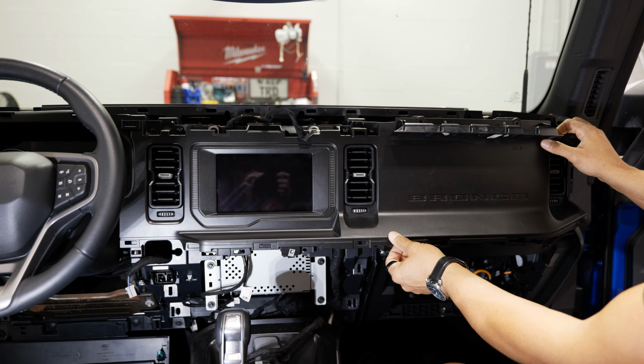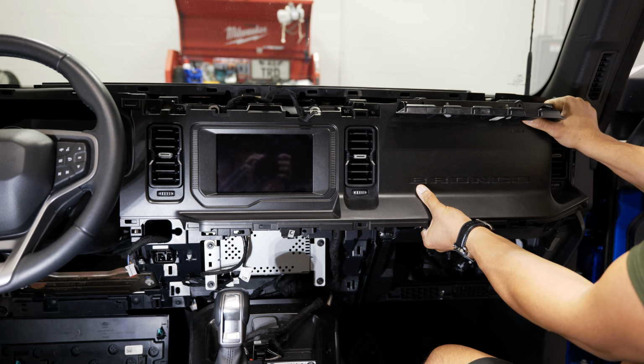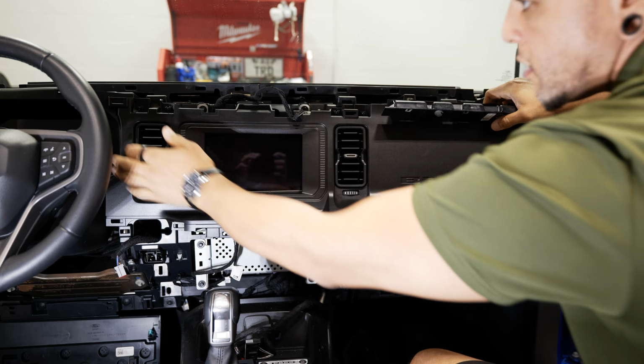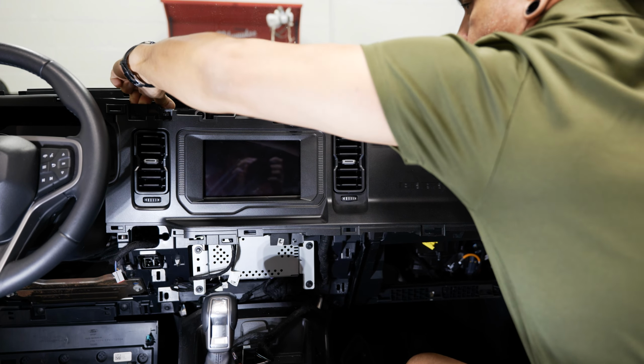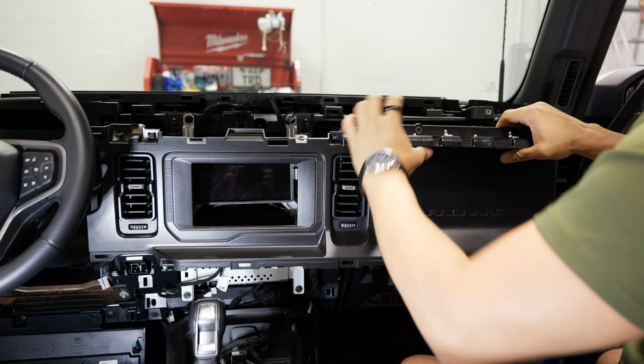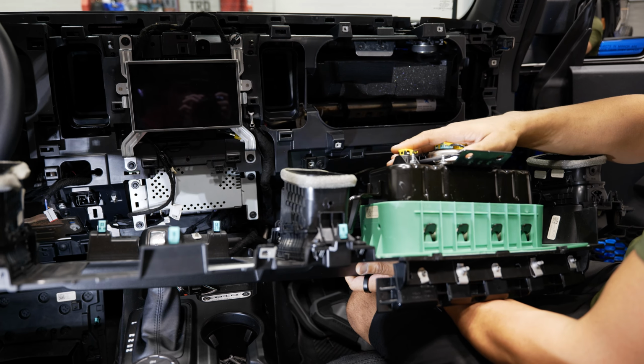All right, now there's pretty much nothing left holding on our radio bezel and airbag, so we can go ahead and just yank towards the rear of the vehicle to free all these clips. Here we have our original dash piece that we're gonna have to transfer over the airbag and all of the AC vents onto our new 12-inch dash bezel. So we'll head to the bench and I'll show you how to do that now.